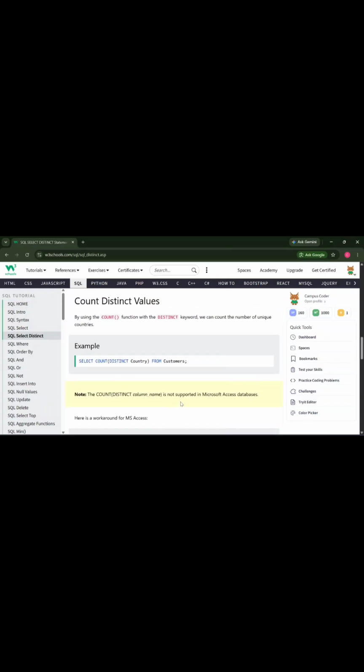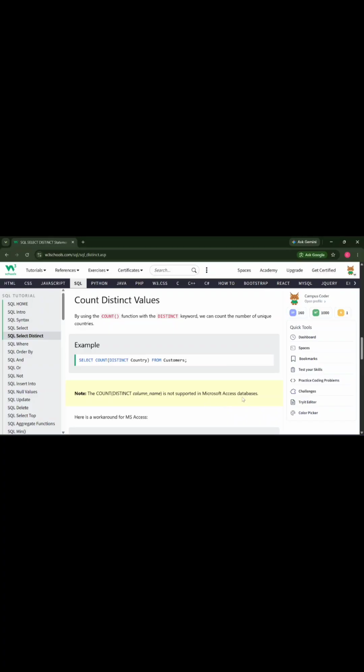COUNT DISTINCT column is not supported in Microsoft Access database. Like I have already told you, some databases have different rules. Not all syntax, but for some syntax there is a difference. Some syntax works in Oracle only, some syntax works in MySQL only, like that.